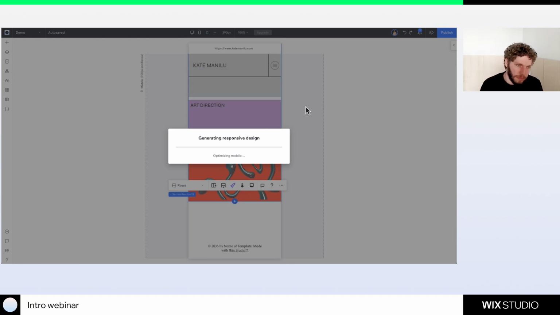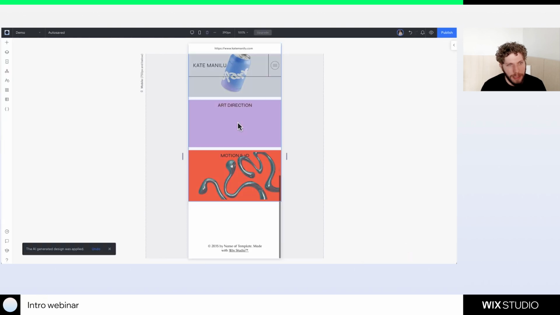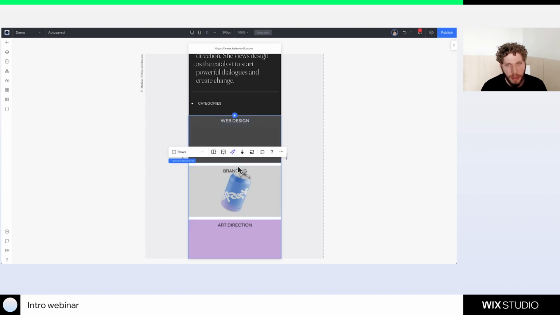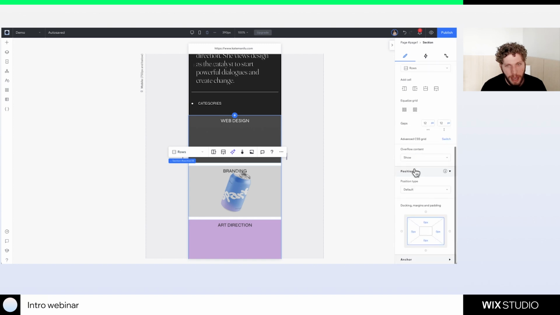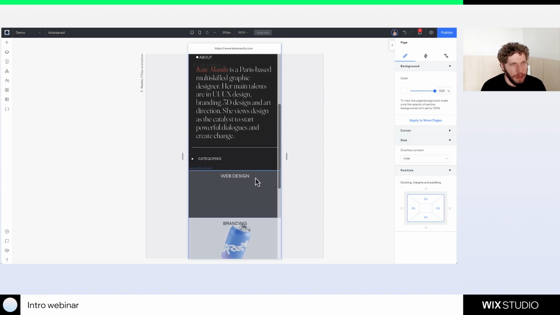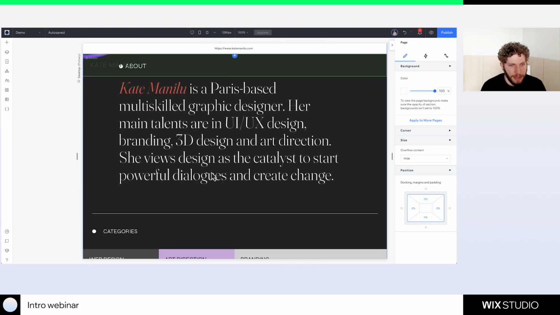That's it. Great. So now we have our layout. It really fixed my layout a bit here. We can always make changes to the layout after it's been adjusted by the AI. So I can go here. I have some gaps here. I want to get rid of this white space. Let's just set it back down to 0. There we go. So now we have our design for mobile as well, for tablet, and for desktop.